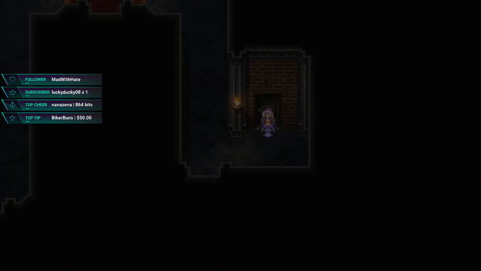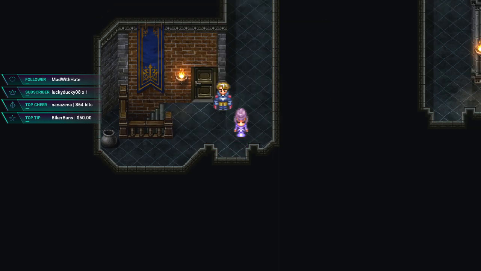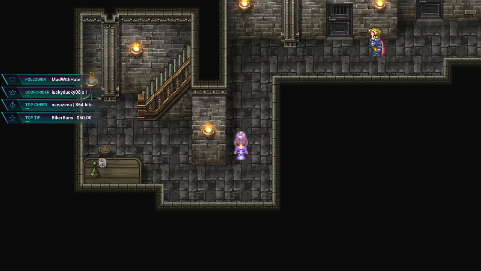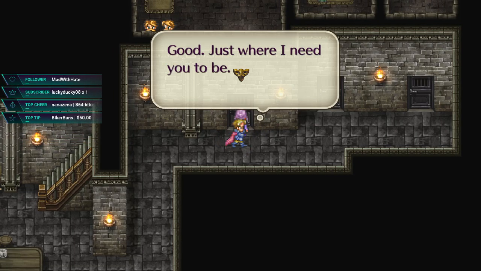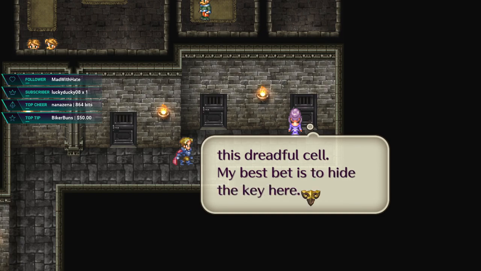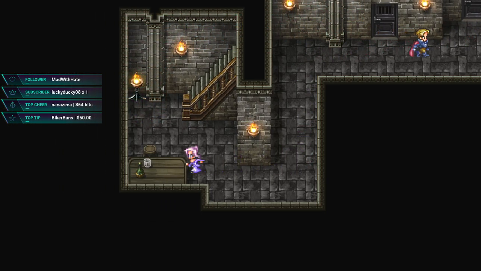Can't tell, but I'm actually spamming the confirm or X button here to see if I can click on anything that shows up. So far, nothing. Oh, guess I'm going down the stairs again. Key? The key, alright. So I hide the key there, okay.